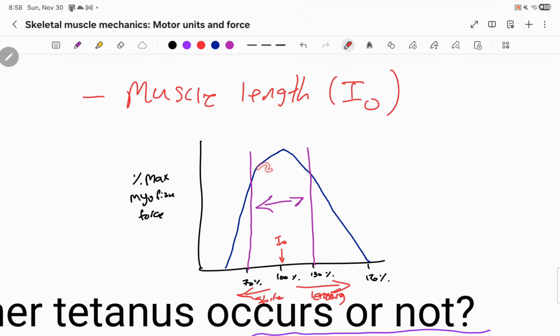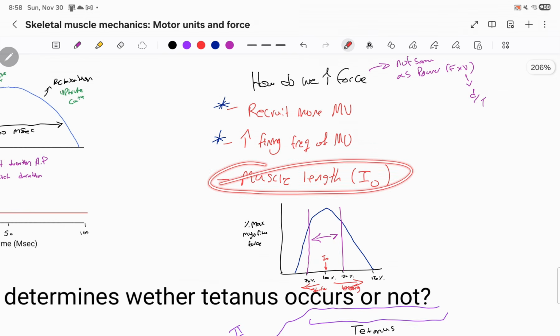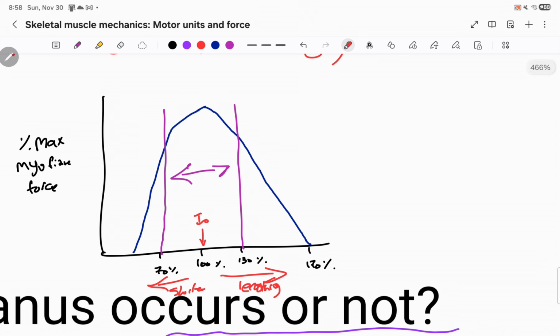Do you notice that there's not a lot of drop off in force production here? Okay. And like I said, you can't really do anything with this muscle length. And why is it that this is the actual curve for humans? Well, it's because there are restrictions imposed by skeletal attachments, and muscles cannot really go above 30% of their length in either direction, whether it's stretching or lengthening. And it just has to do with the skeletal attachments, okay? So, for example, I cannot hyperextend my elbow. I mean, I could, but that would be painful, right? So there's literally a limit to how far I can stretch my biceps muscle.